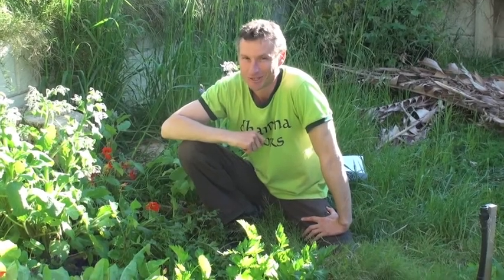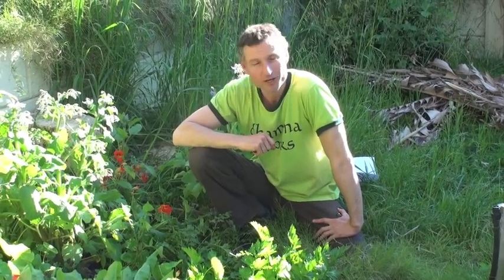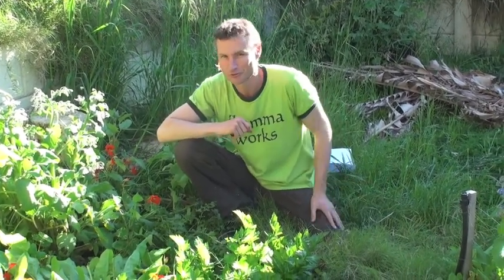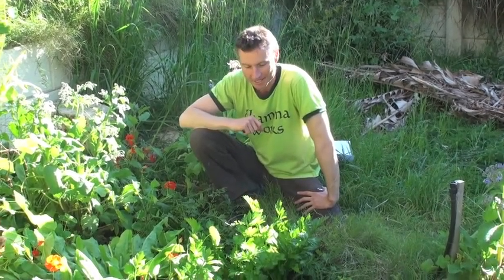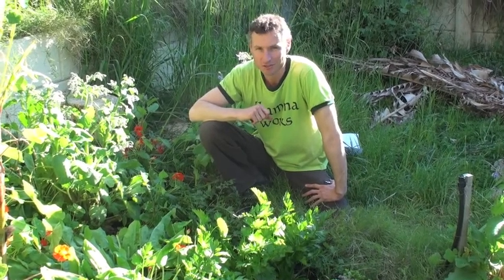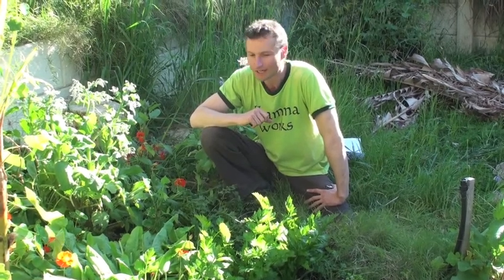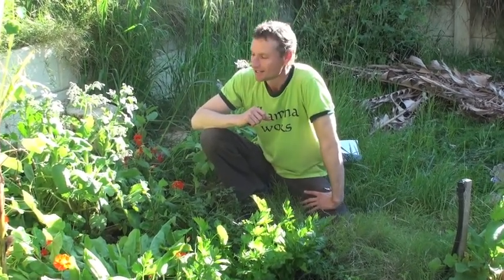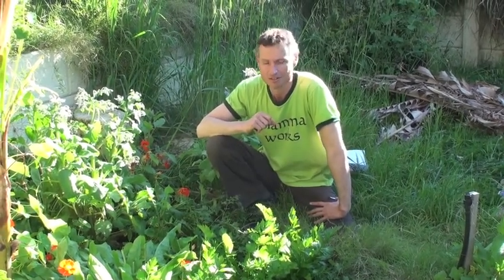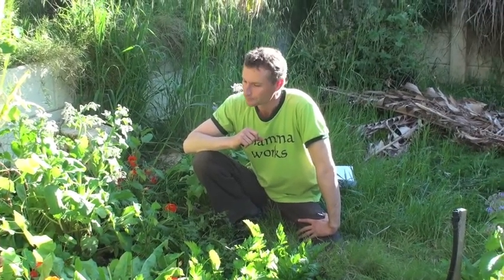Hi everyone and welcome back to the garden. This could very well be the last video we do here at Drisco Drive because we're moving out. Before we started transplanting everything, I thought we'd do a quick video and get into this lovely corner around the pond with the watercress and under this Sri Lankan banana — all these little herbs growing here that are special, some famous, some not so well known, but they're all great in their own right. So let's go.